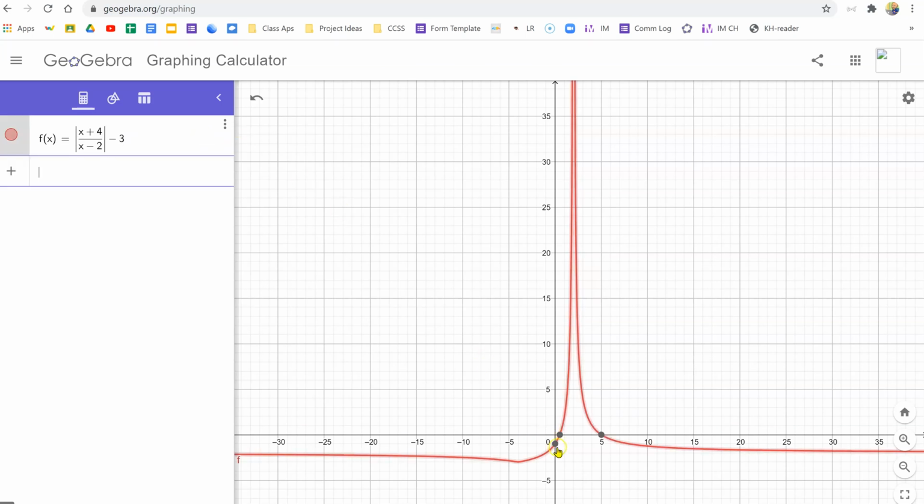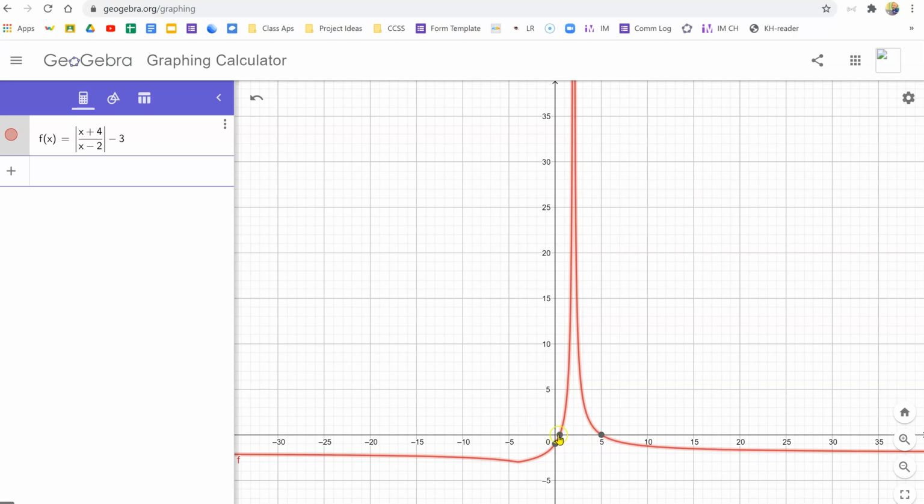Enter. Now what you notice is this function stays below the x-axis, comes up, and goes straight up, and then comes straight back down. Now this part in between here where it goes straight up and comes back down, this is where x equals 2 is at, and that's the number that's undefined. So this graph actually goes higher and higher and higher, but never actually gets to the value x equals 2.